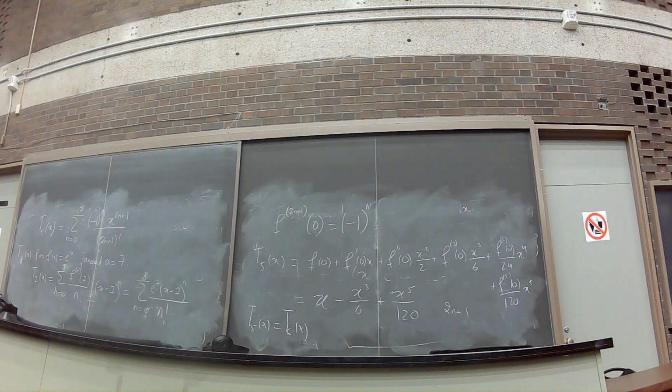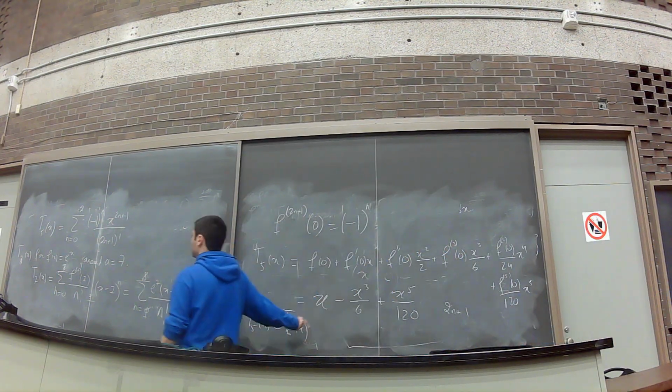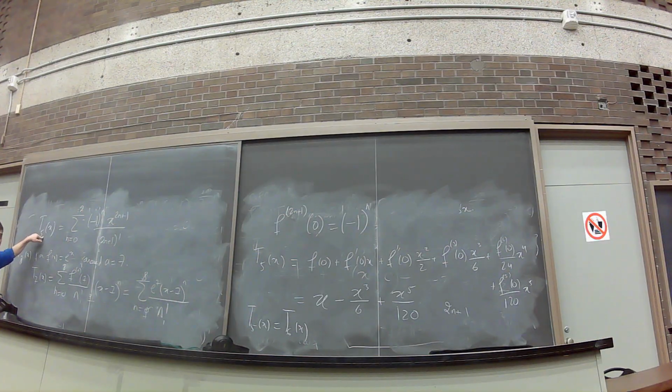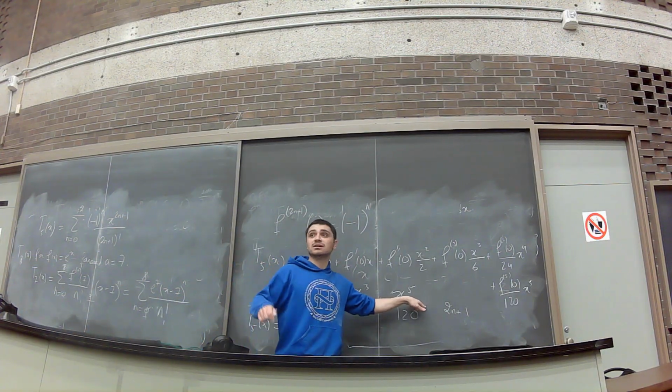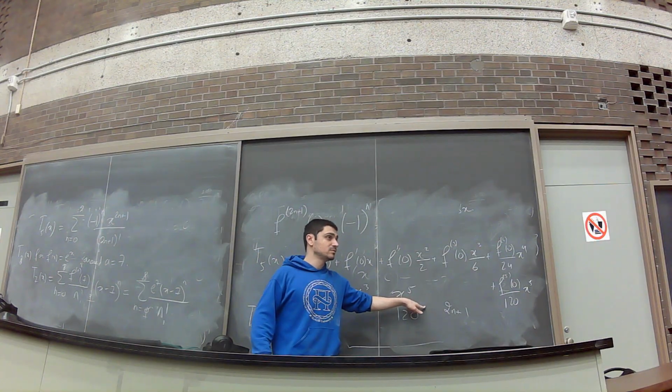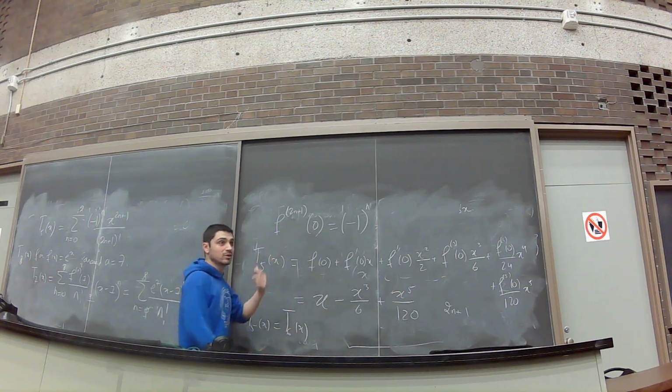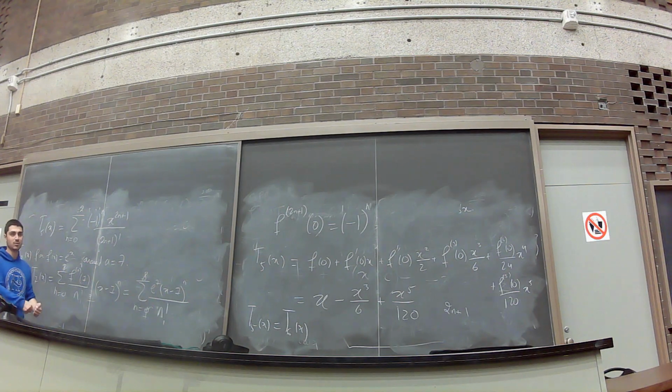So if you want to do T8, will you be able to get a degree 8 polynomial in that case? No. Where will it stop? 7. Okay? Very good. So for T8, or let's say here you have T5, T6 will also be equal to T5 in that case. You see that? Because T6, what's the next term that's coming? x to the 6. What's next term? 0, right? 0 x to the 6. So T6 will be equal to T5 in that case. T7 will be equal to T8. You see that?